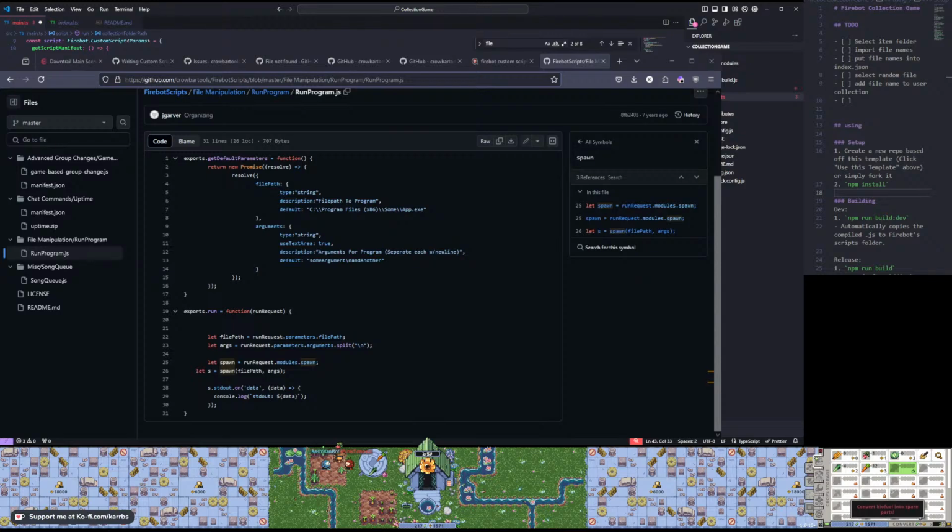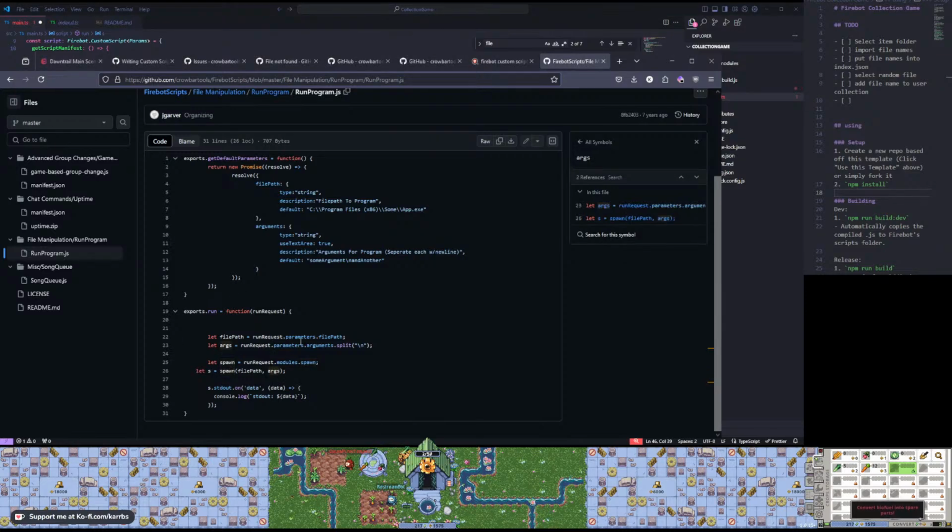Equal run request dot parameters dot folder. Let collection or collection name equal this. So this is collection folder path.